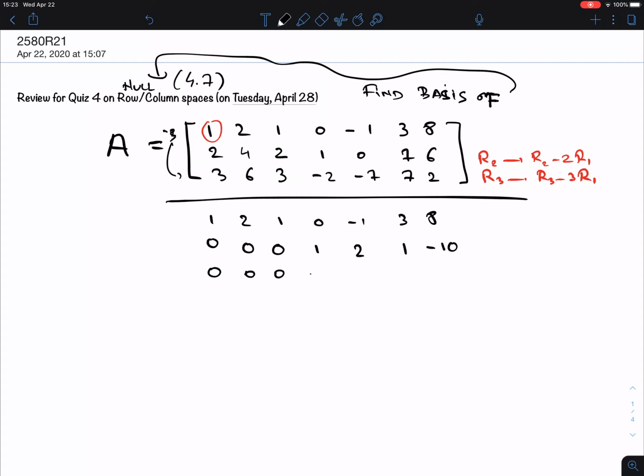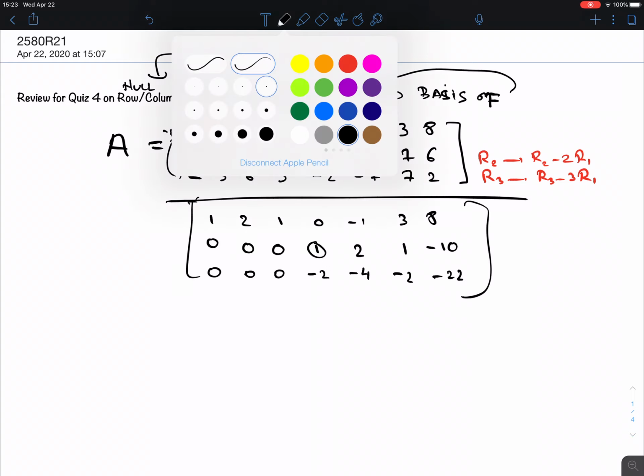Okay, now we multiply with negative 3 and add up there, so I get 0, 0 again, 0, now we have negative 2, negative 3 times negative 1 is 3, minus 7, that is minus 4, minus 9 plus 7 is negative 2, minus 24 plus 2 is minus 22. Okay, so this takes care of this pivot. The next one is already, again, nicely done, so we don't have to worry too much here.